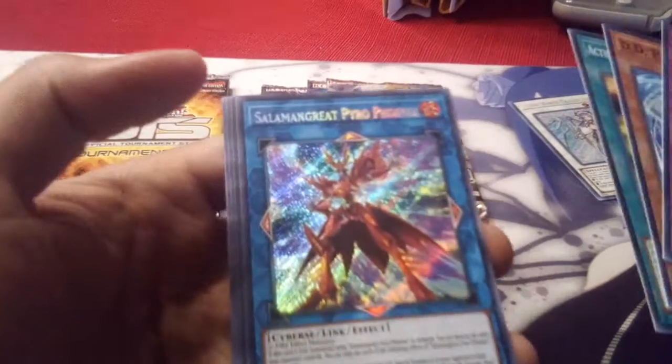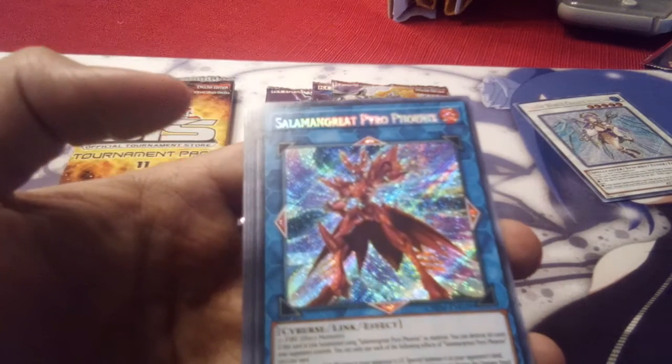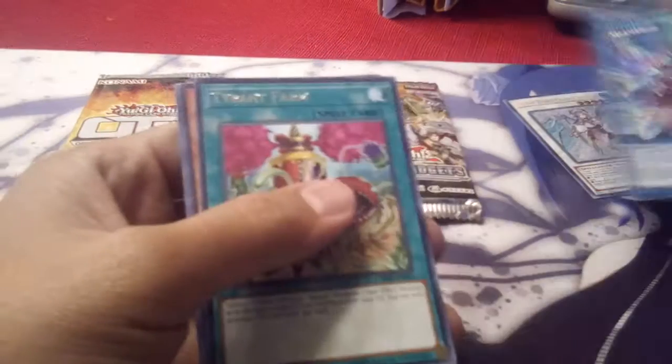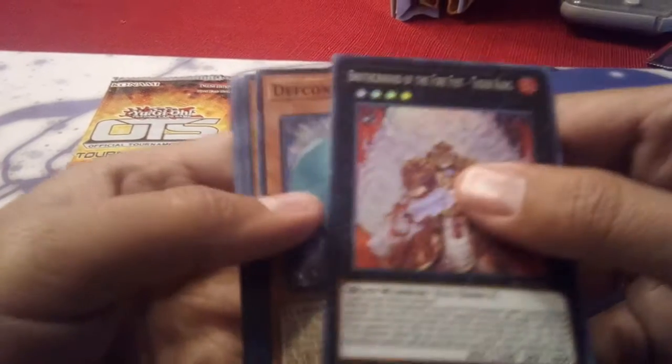Off to Chaos Impact. And the Summon Great Phoenix. Wow, two secret rares. I mean, unfortunately, I can't use this one, but pretty sick nonetheless. Fist of the Gadgets. I'm not really too sure if there's anything I could actually use from this, but we'll see. So we got a Fire Fist Tiger King, Green Gadget, and a Fire Formation. So nothing too useful.